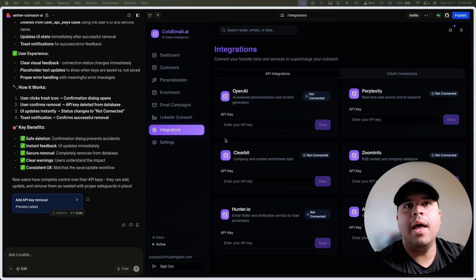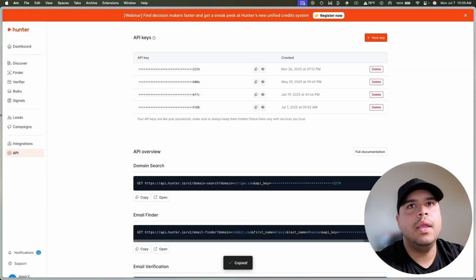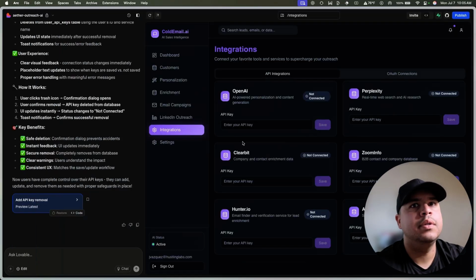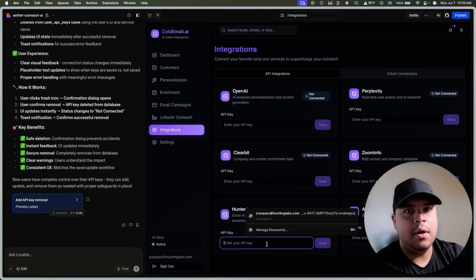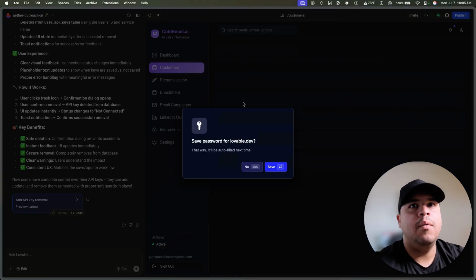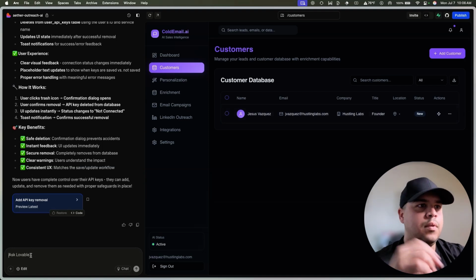All right, and it looked like now we should be in game. So let's actually go and enter our API key. We're going to save it. We have a way to delete it. Now we're going to want to save that. We want to enrich it. Found one email and it's that one. So, all right.